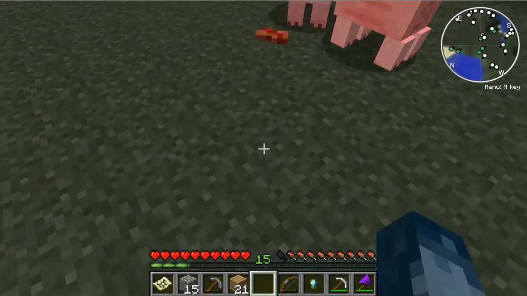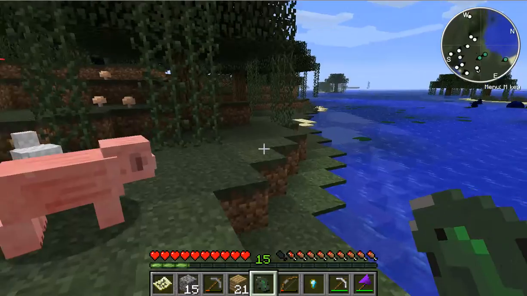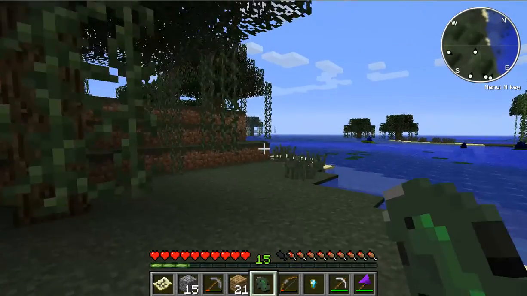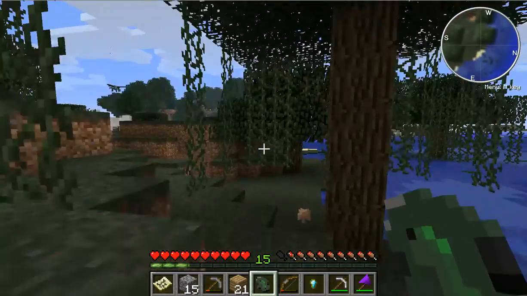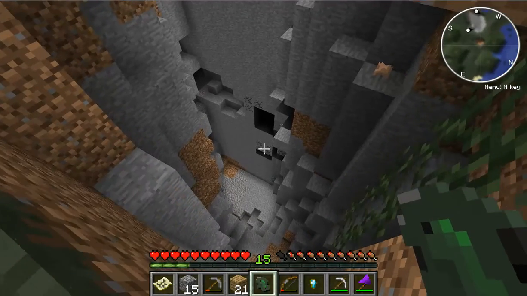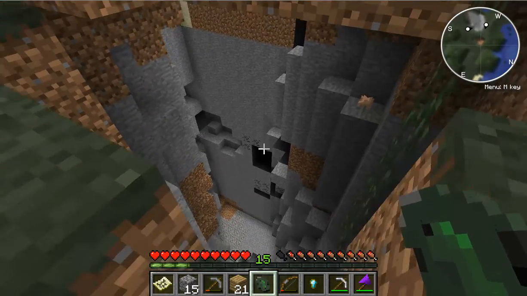I'm gonna take this rock. I wanna poison something. How about I poison an ant? Now I'll die like one hit. A poison rock. Oh. No. I wish they were real emeralds. Wish they were real diamonds.